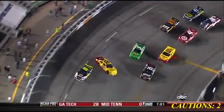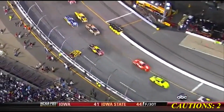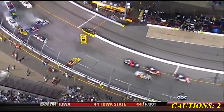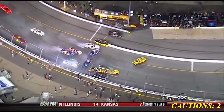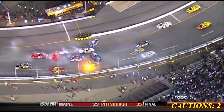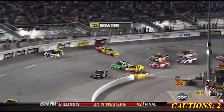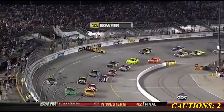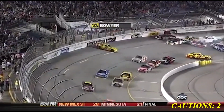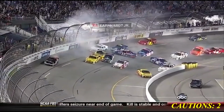I mean, Clint Bowyer got his left front down on the apron there, got him loose up into the 00 of David Reutimann. It looked like he was kind of up out of the way, but then things started happening. Looks like maybe Junior got in the back of Matt Kenseth in the 17, and that triggered a lot of things happening after that. Yeah, it looked like the 33 car, Bowyer, was going to be able to just drive away with no damage other than that contact right there. And then, boy, did it break loose behind him, racing for third spot at the time. Yeah, it does look like Junior got into Matt Kenseth, and that just caused everybody. Yeah, you can see Hamlin hard into the outside wall.